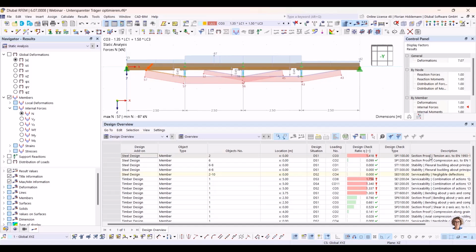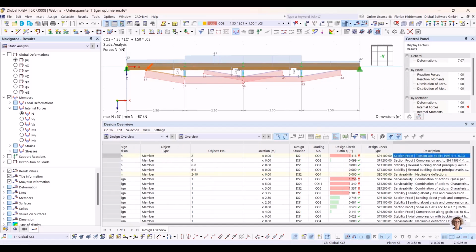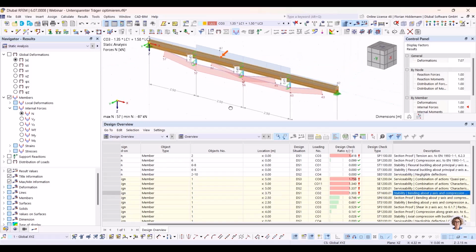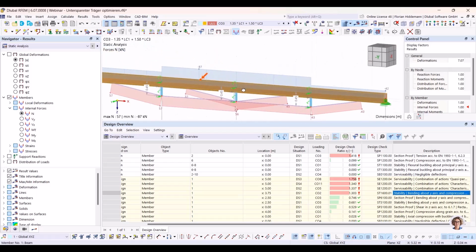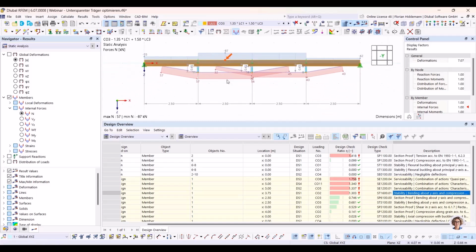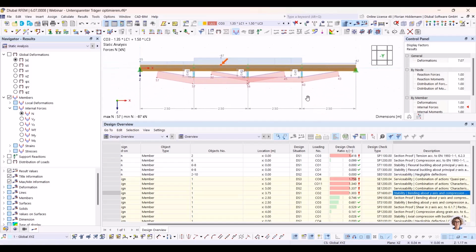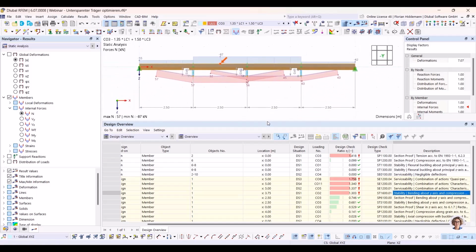So we have a problem with the tension in this tension bar here, the serviceability state, and also with stability in the weak axis, which is between those points here. Okay, this model would not be part of the comparison of the add-on in the end.